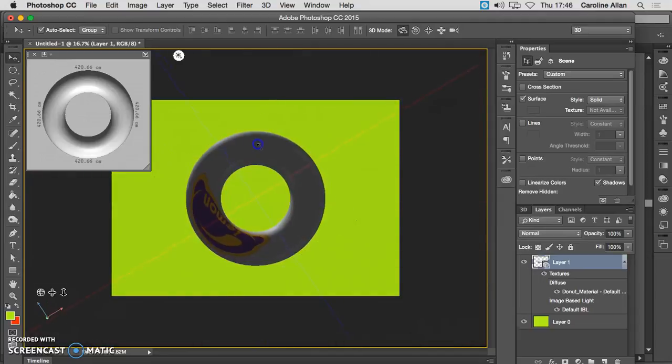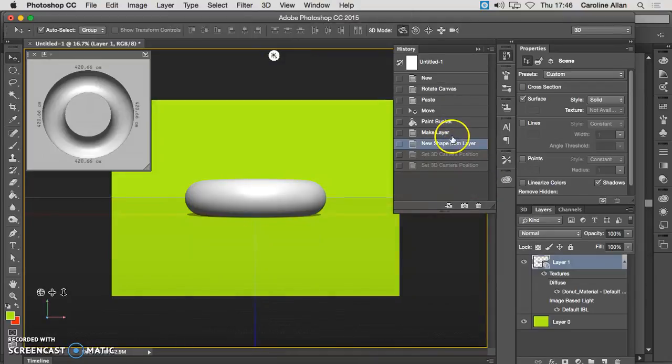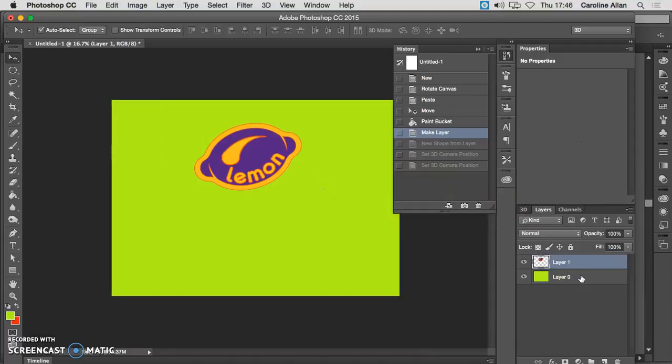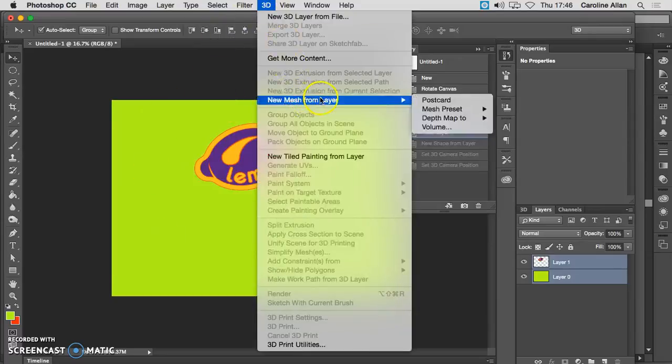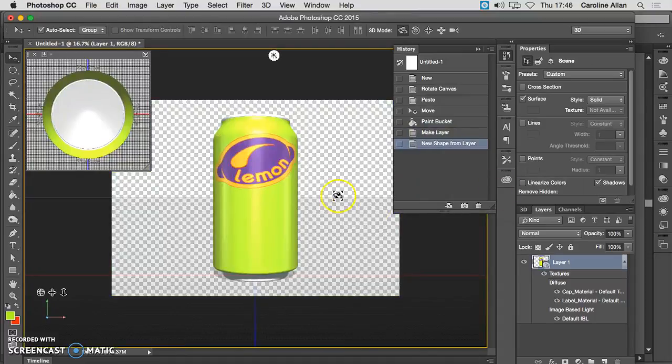So, for instance, there is the logo on a donut shape. Go back in time. Need to make sure that I select both layers. Now it just so happens that that size is a perfect size to create a soda can. And lo and behold, we have a perfect rendition of a soda can. So you get very nice quality. You can maneuver it in space, and obviously you would design the template first.